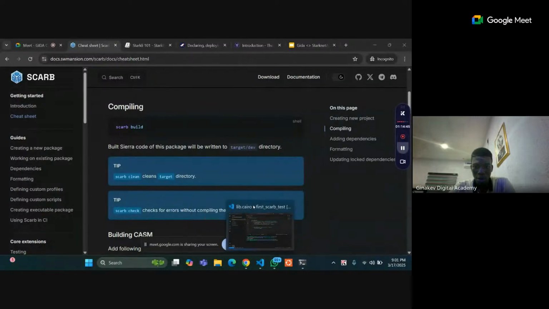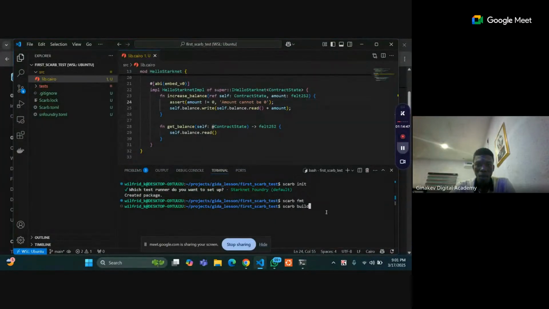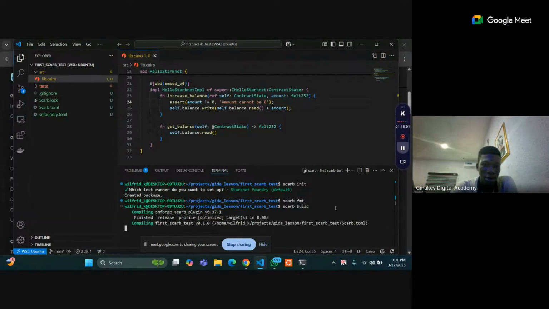I'm just going to close this. I want you to look at this closely. Look at the files that are inside here. So when I run scab build, let's see what happens.